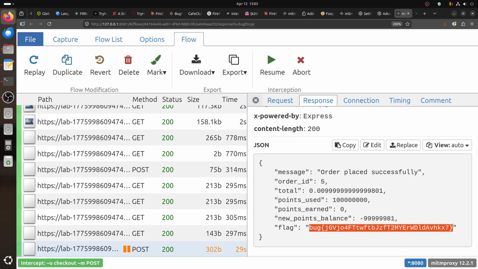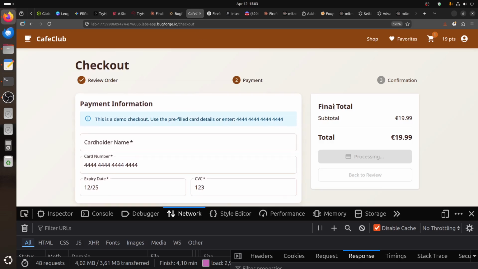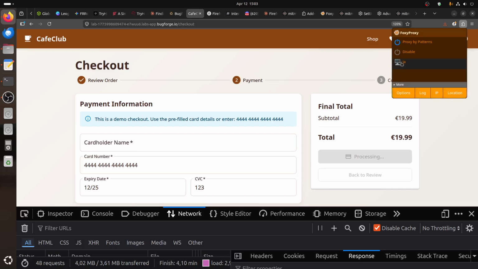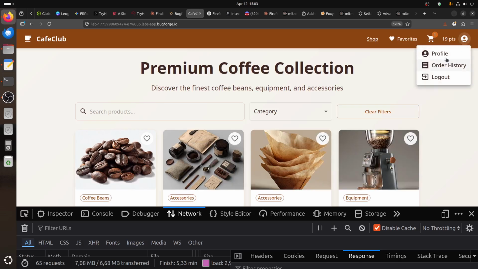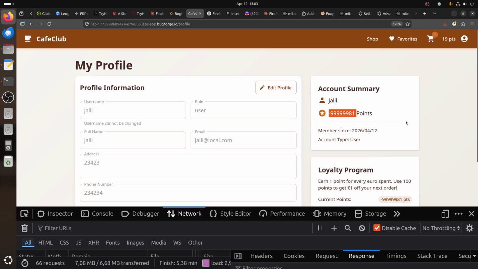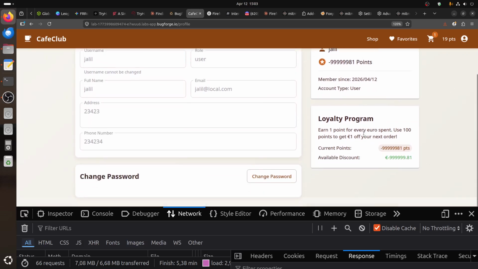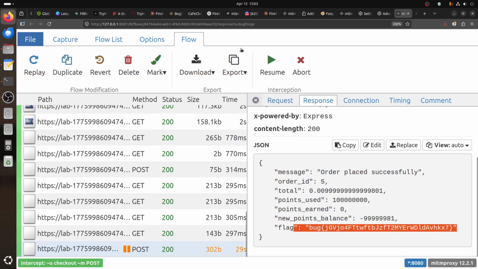So you have that if you don't want to use Burp. Because we were able to change the points, now if I go to my profile, we have done the shop. Let's disable the proxy. I think it is shut down. If I'm supposed to have points, now we have minus something. In any case, we got our flag. The flag is basically the response you get, so that's your flag for today.